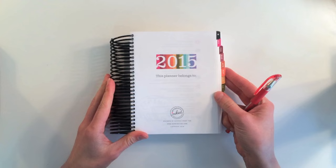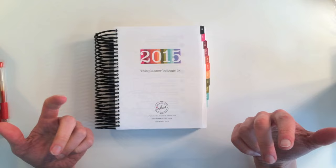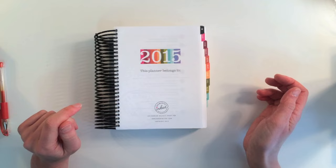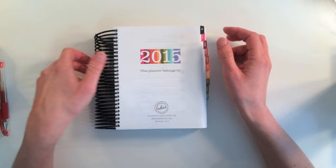So I'm going to take this plastic wrap off. One of the first things I noticed about the planner is its size compared to some of the others I've used in the past. All of the ones I've used are bigger than this in terms of length and width. This one measures five by seven and it's about an inch and a half thick. Some of the others I've been using this year are about nine inches by ten inches, so they're much bigger, and about an inch and a quarter thick. So this actually isn't that much thicker than the ones I'm used to.